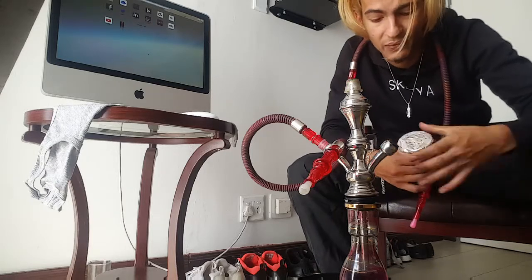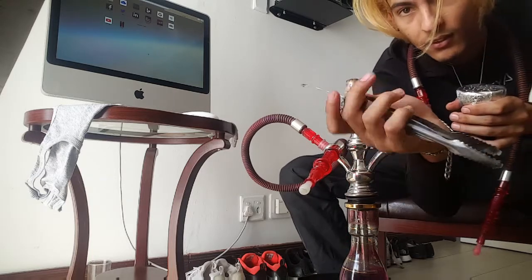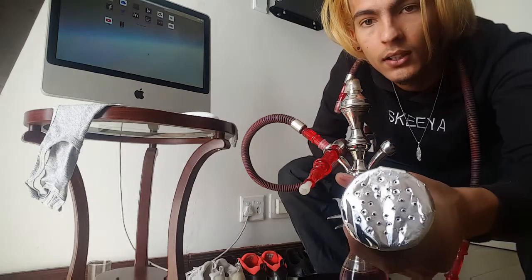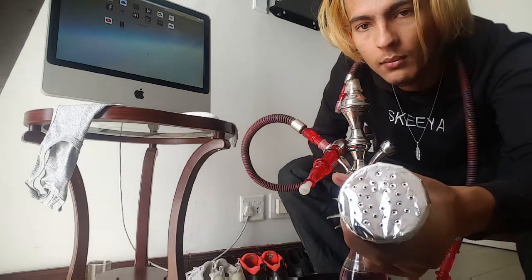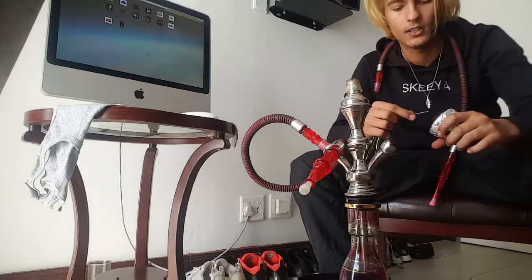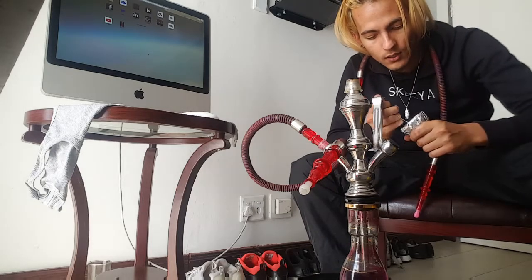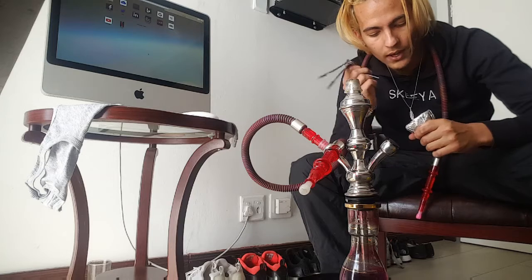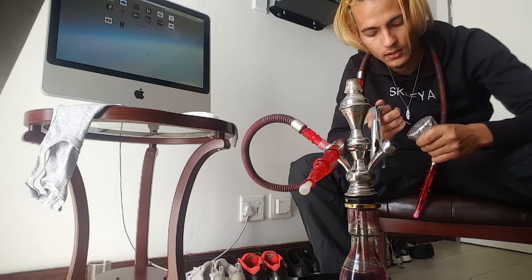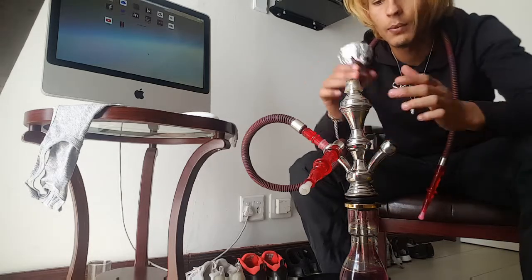I use the little tip on the end of my tongs. What I basically do — you see in the middle there — it needs a bit more holes in the middle. I'll put like five in the middle and then around the edges I'll put like ten more. Let's count: one, two, three, four, five in the middle, then one, two, three, four, five, six, seven, eight, nine, ten, eleven around the side.